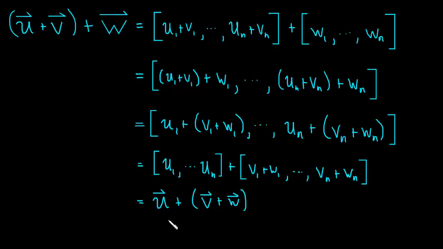So again, it's a really simple method. All we're doing is a really simple process. That's the word I was looking for. All we're doing is taking the vectors, breaking them down into their components, and since the components are real numbers, we can use the properties of real numbers on the component level and then we're kind of pulling things back out into vectors.